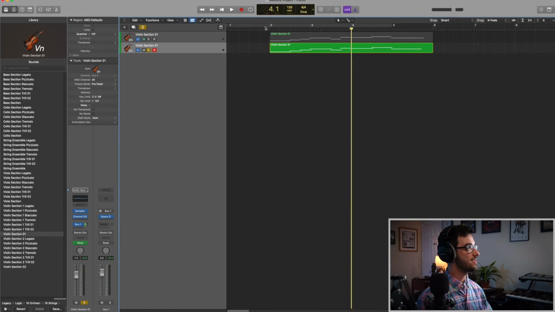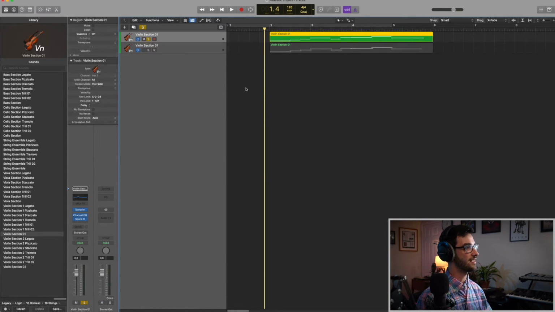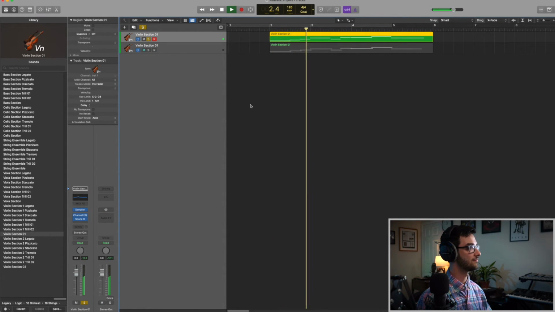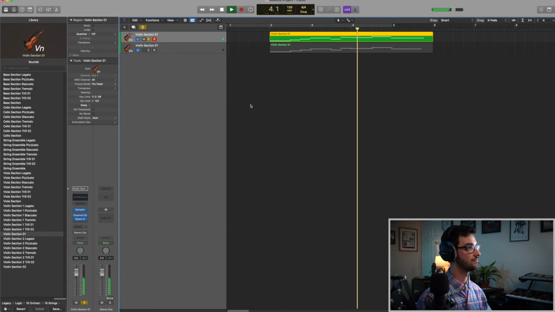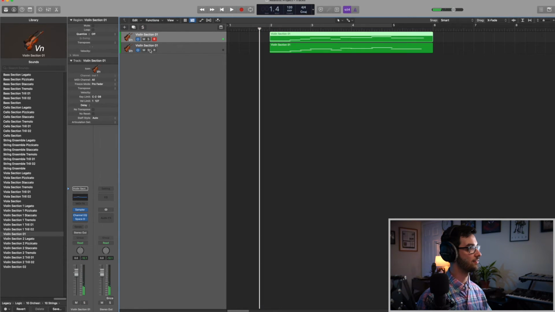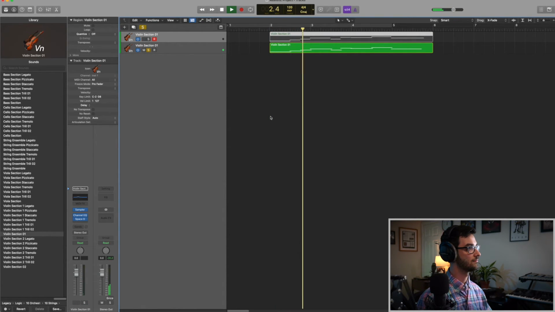Let's do one last A-B with the violins. Here is our original sound. And here's what we wound up with. So already a hugely enhanced performance. You could do lots of other things to tweak, but this is a good starting point. And if you can master these fundamentals of programming and mixing with cheap VSTs, you'll certainly see the difference when it comes to investing in more expensive VSTs.